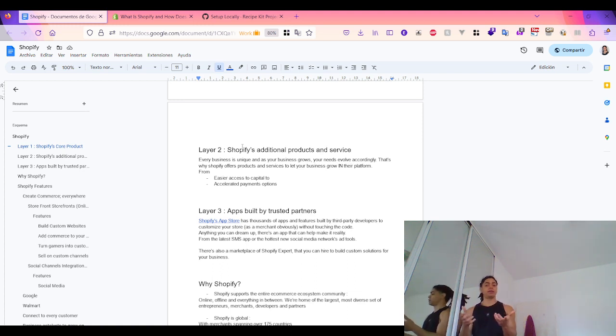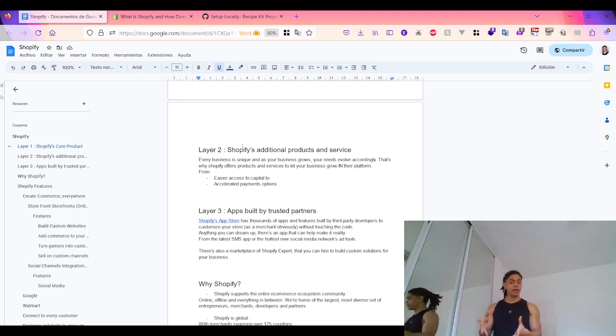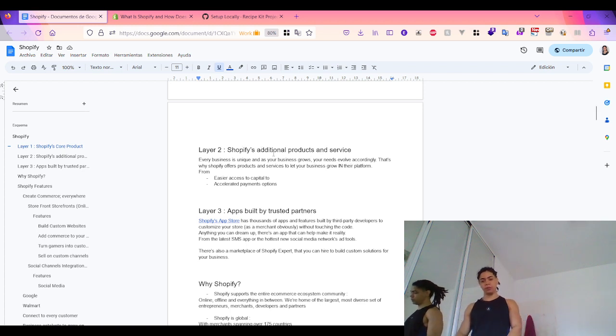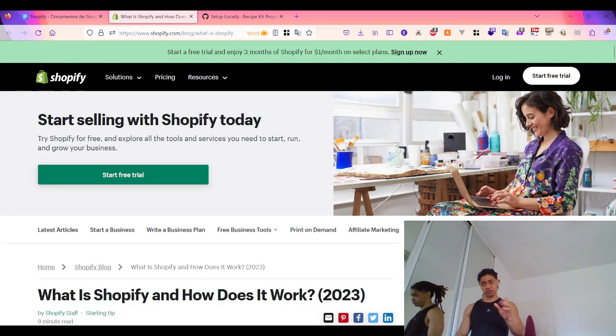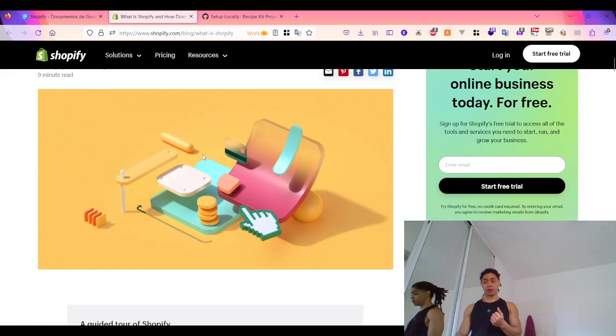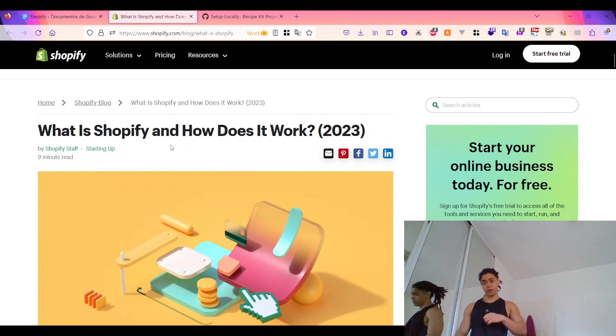There also is a marketplace of Shopify experts you can hire to help you grow your business. So this is the set of layers to understand what is Shopify, and all of this comes from the Shopify blog, What is Shopify in 2023.